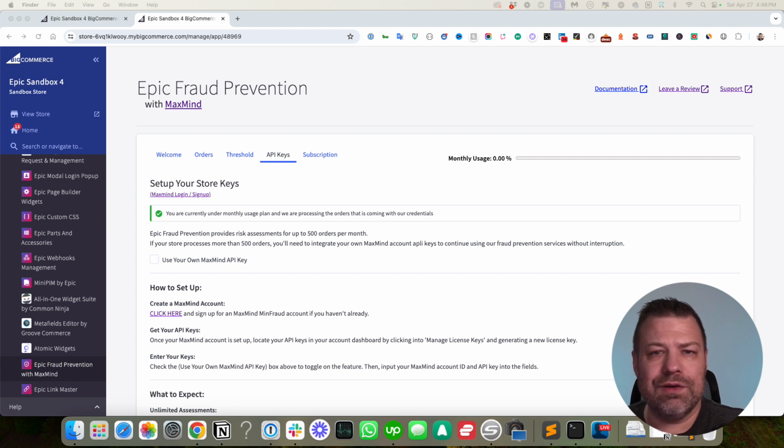So instead of having different brackets and increasing your price and charging you enterprise fees and all this stuff, we're just maintaining the same monthly fee and letting you put in your own API key if you're going to do more than 500. Okay.